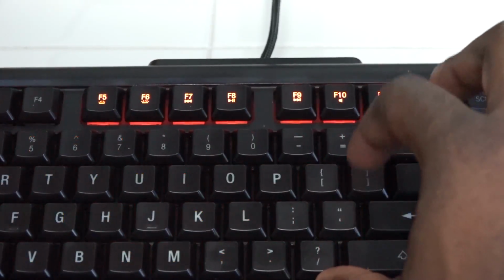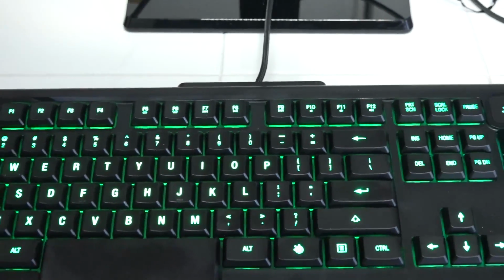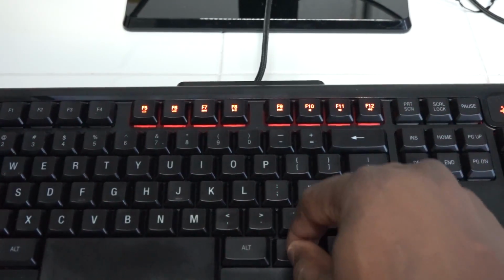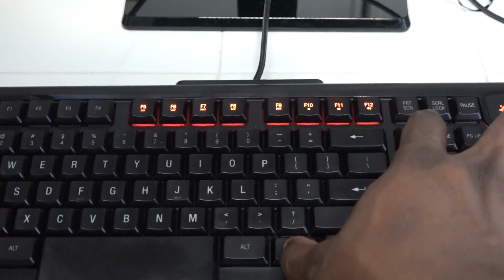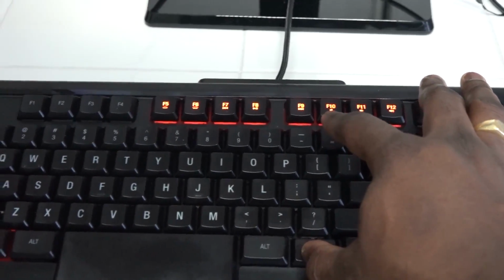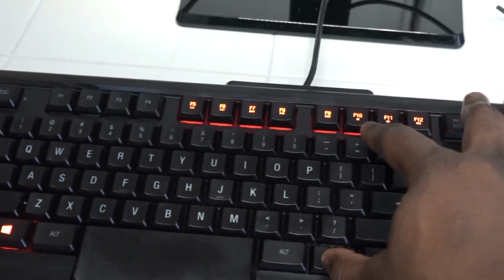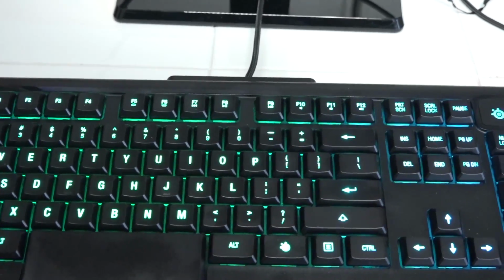To actually access those, you hit the SteelSeries button, and that basically cuts off all the illumination on every other key except those keys, and that actually shows up on there. You can see the keys are actually illuminated. Your SteelSeries logo on the right hand side is illuminated, as well as if we pan over to the left, you would see the Windows buttons illuminated. So that is how you get to your volume and playback controls.